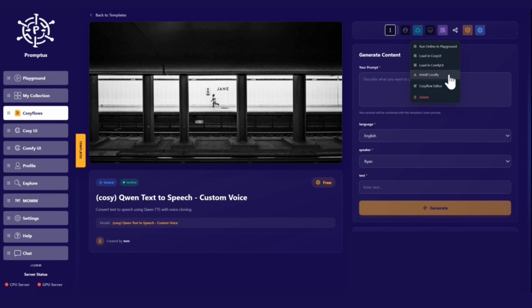We can install it locally. If you have the Promptus application, you can install the actual workflow on your computer, on your Promptus app. That will allow you to run this locally on your machine. There will be no cost for computation. There will be no credits that you have to pay for, and you can generate an unlimited amount of voices and an unlimited amount of minutes. So if you have the Promptus application, click the install locally button, and again, that will just download the workflow and all the dependencies, the models, and the nodes.